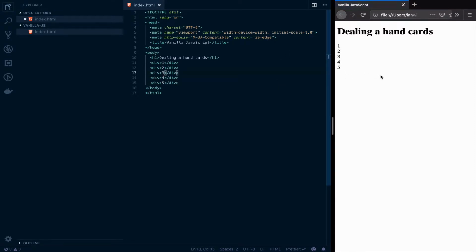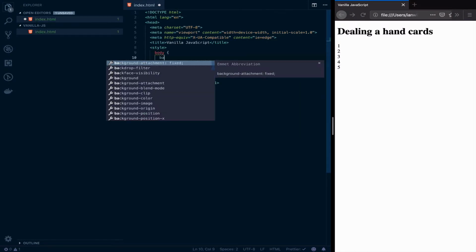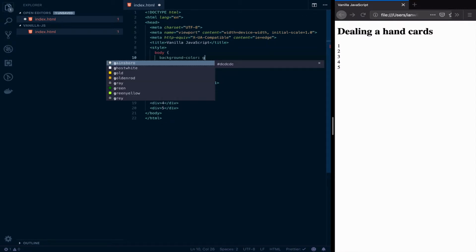Well, that's not so bad, but at this point we don't have very much in terms of style. Let's just make some dirty style tags right here. Dirty as in, you wouldn't really want to define this in line with your HTML. We'd put them into a separate file generally, but for right now this should work. So what does a playing table look like? Well, let's make the body tag green for now, because usually when you're gambling you're playing on a green table.